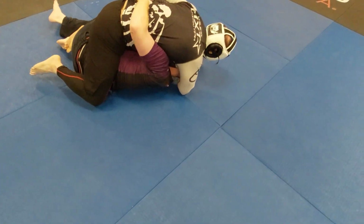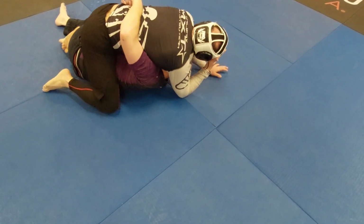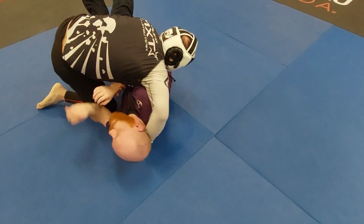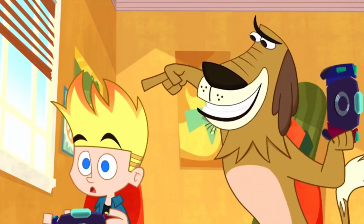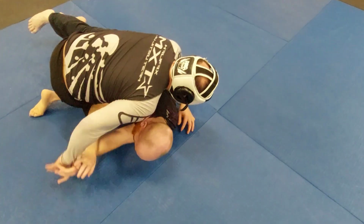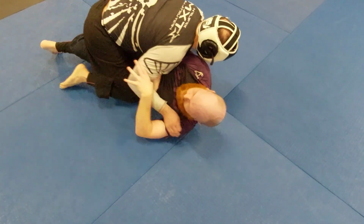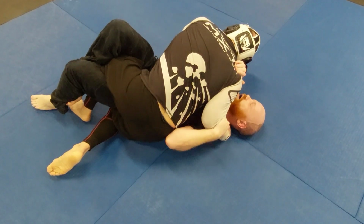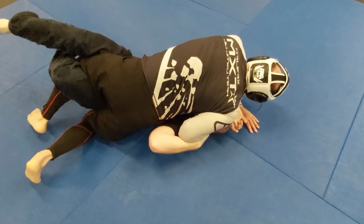And he ends up bridging a little bit. I'm hopping to full mount. And now I'm just going to mash his face a little bit. Give him something to think about. And he's starting to scramble a little bit, exposing his back a little bit, doing things that he shouldn't be doing.